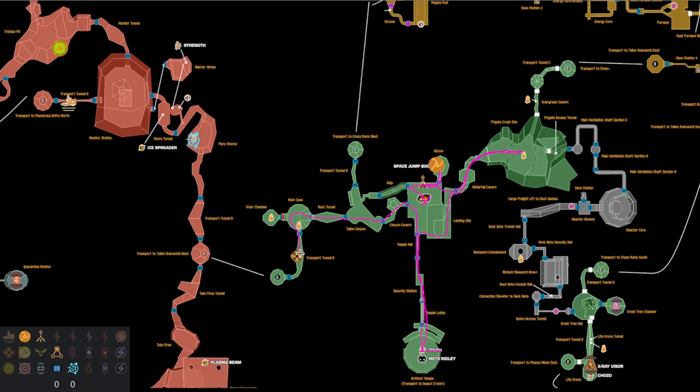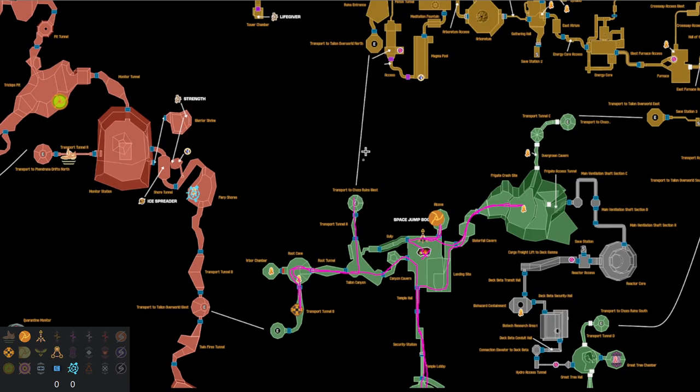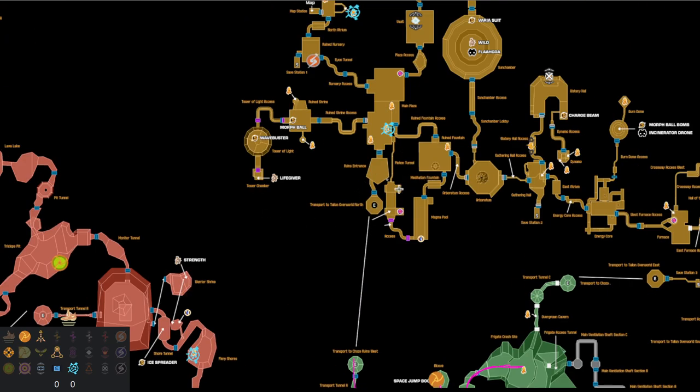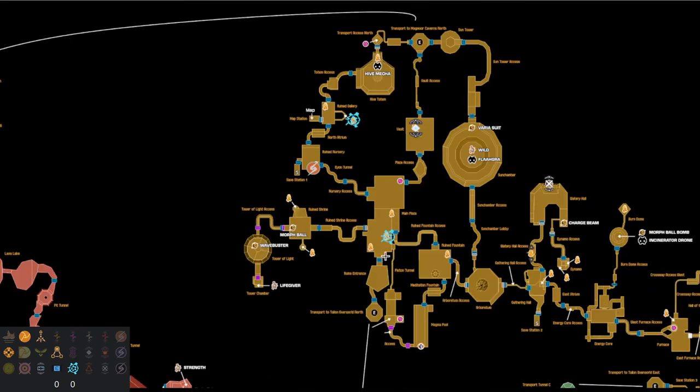We head down and we get our Morph Ball bombs. So glad to get that before heading into Chozo. Immediately turn around and head back up because we're definitely not going into Magmoor. And we head into Chozo. I tried to draw some lines for where the elevators go so we can keep track, if you'll excuse my mouse on screen. So with bombs now, we've got quite a number of checks to do.